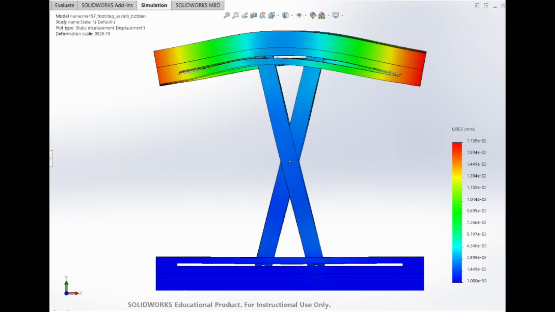Concentrating the load evenly on the platform yielded high-value displacement, especially on the edges of the platform, with the value of about 1.7 times 10 to the 2 millimeters. Deformation is expected to increase over the life cycle of the system. Hydraulic supports may be implemented to counteract this displacement.